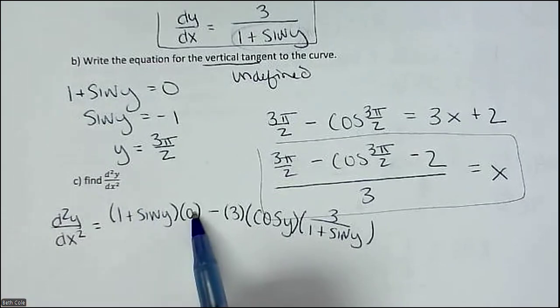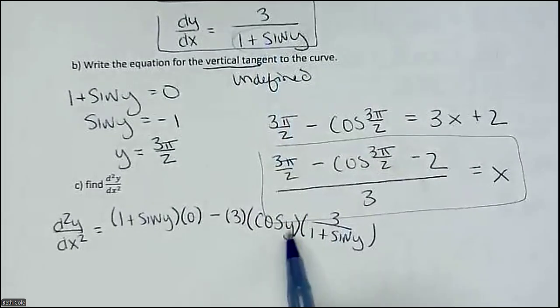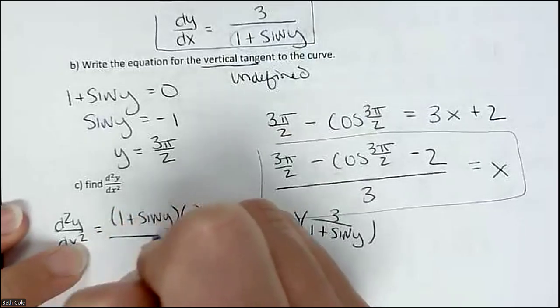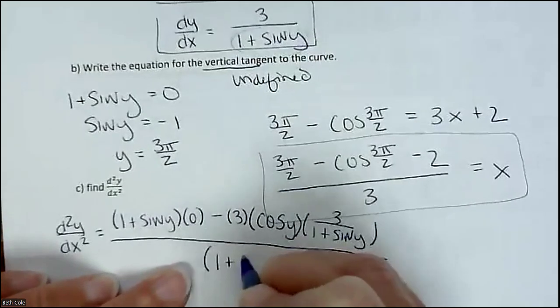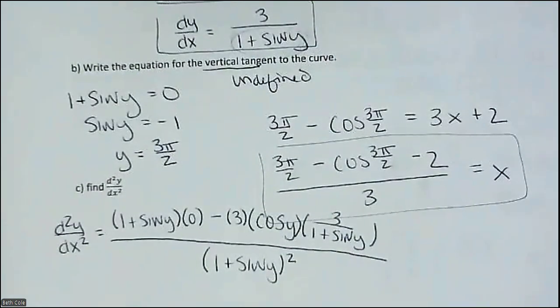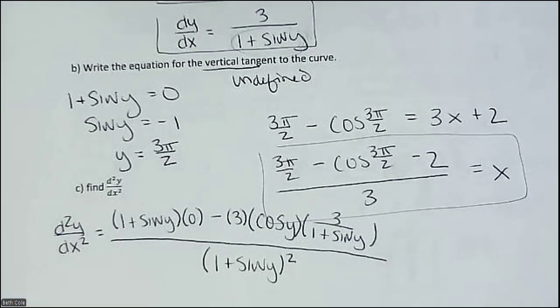Let me recap that. Denominator, derivative of the numerator, that part was easy. Minus numerator, derivative of the denominator is cosine y dy dx. But you don't write dy dx, you write what that equals. All right, and then it's that whole thing over what? Denominator squared. And since it is free response, what are you going to do to that? Absolutely nothing. Please, if anyone messes with that, I'm going to be really upset. Please just leave it alone. It'll honestly be easier for me to grade if you leave it like that, because I can follow all those steps. I'm sorry mine got sideways. I wrote too big in the part B.